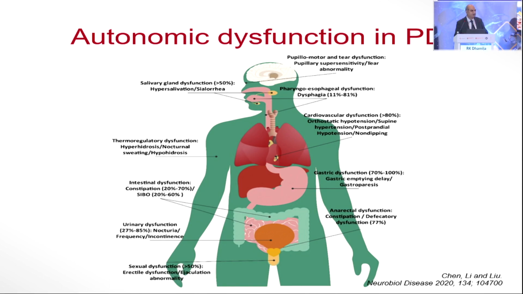As you know, the autonomic dysfunctions in PD patients can be varied: from sialorrhea to dysphagia, sweating, hyperhidrosis, constipation, urinary problems, sexual problems, gastroparesis, and of course, the more important one, which we are going to talk about today, the cardiovascular autonomic dysfunction. That is being talked about much more these days, and it includes orthostatic hypotension, supine hypertension, which is the more important and more dangerous complication, and of course dipping, non-dipping, and reverse dipping, which is happening in these patients.